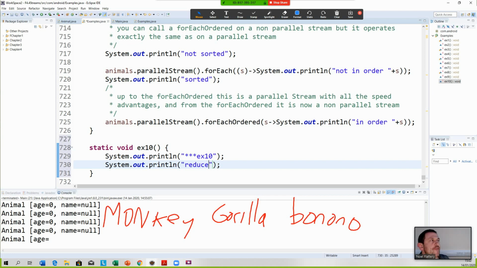You could have a stream of cells to produce an individual. Or you could have a stream of many different types of dog to produce the perfect dog. So it's taking a whole host of data and reducing it to one thing, and it can be anything you want.